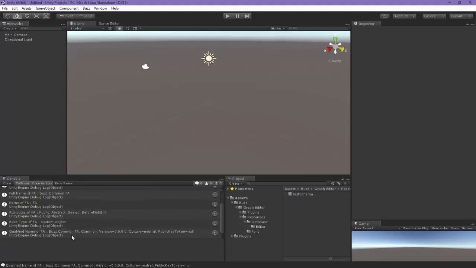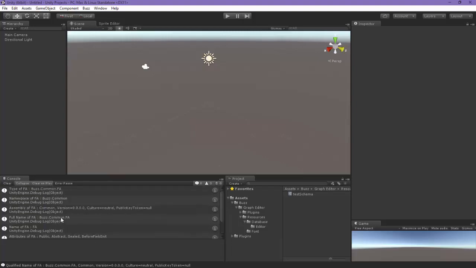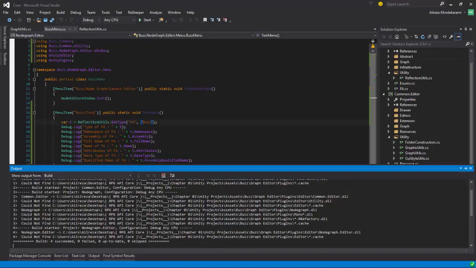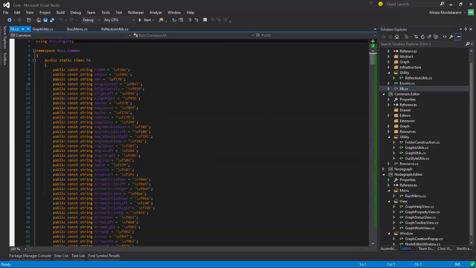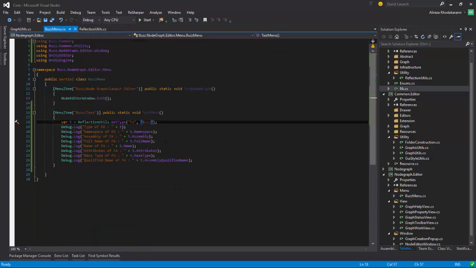We get the result. Although I was not sure, for example here, what is exactly the namespace of this guy, buzz.command. I know that it is sitting under the Buzz namespace. And it happily found it for me. And the whole result is the same. So that is why reflection is so powerful.